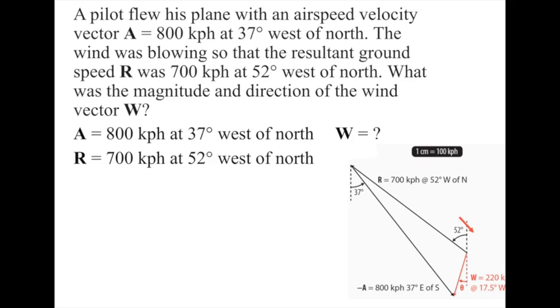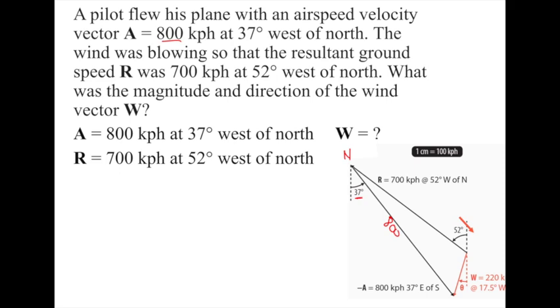But if I were to draw this, you'll notice the first thing they give us is how the airplane is moving. The airplane is moving 800 kilometers per hour at 37 degrees west of north. So here's my north, right? And we'll actually be drawing these with your X and Y axis showing. West of north, that's what this 37 degrees is. And then the 800 represents the length or magnitude of that direction.